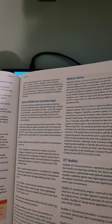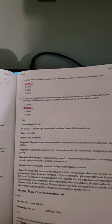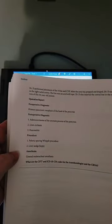Their study guide is just a workbook from AAPC, and each chapter has 10 questions at the end that you can go through. But the last two questions have always been cases. Even back in 2018 and 19, they had cases. Like, this is just case one, and then case two starts down here. And these were fill in the blanks. They didn't have any multiple choice back then, but now we do have some multiple choices.